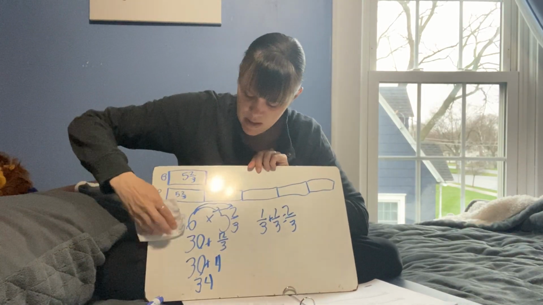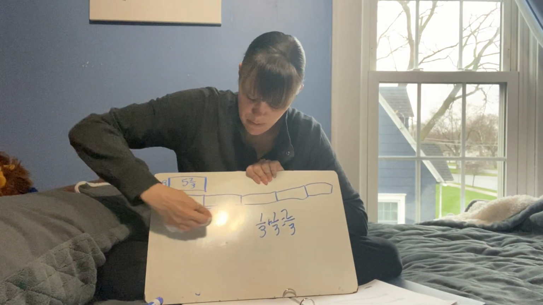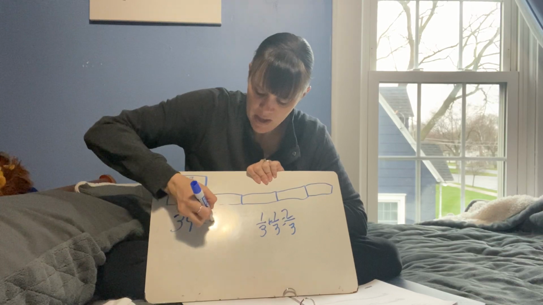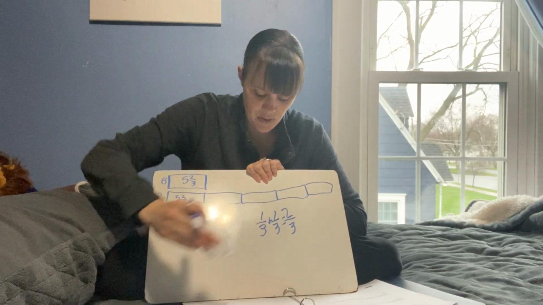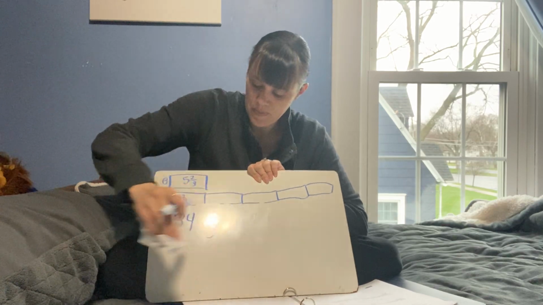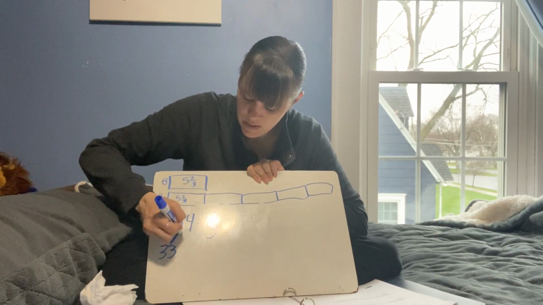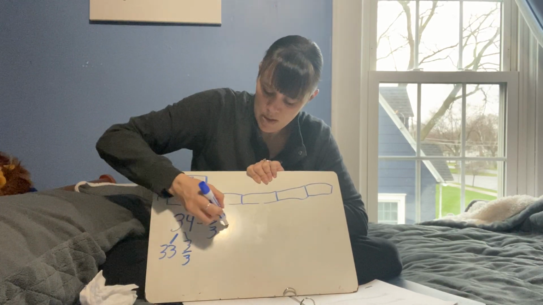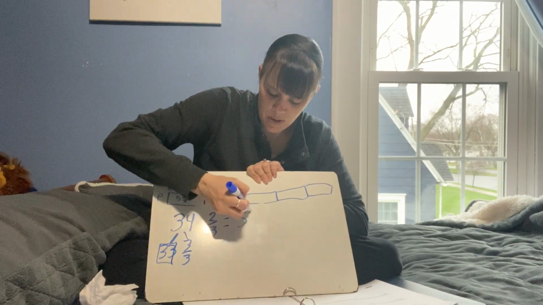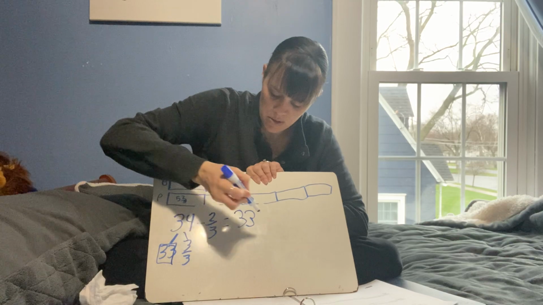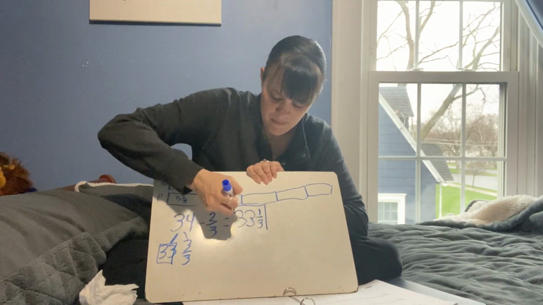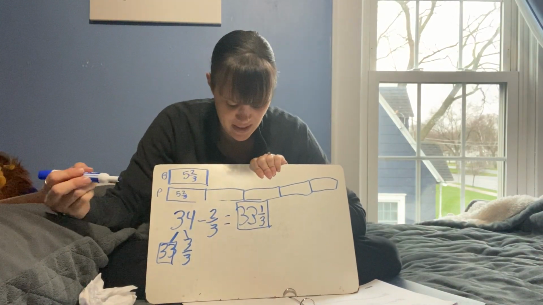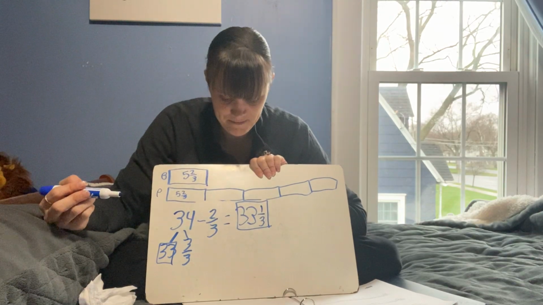Okay, so I've got to erase this part, but we have our 34, and we have to take away 2/3 because that was used for the knot. That's kind of cool. So I would say take 1 here, and this becomes 3/3, right? So you can do 3/3 minus, well, let me start with, here's our whole number, 33. And then 3/3 minus 2/3 gives me 1/3. What an excellent one. I love that. The total length of the yarn tied together is 33 1/3. Beautiful.